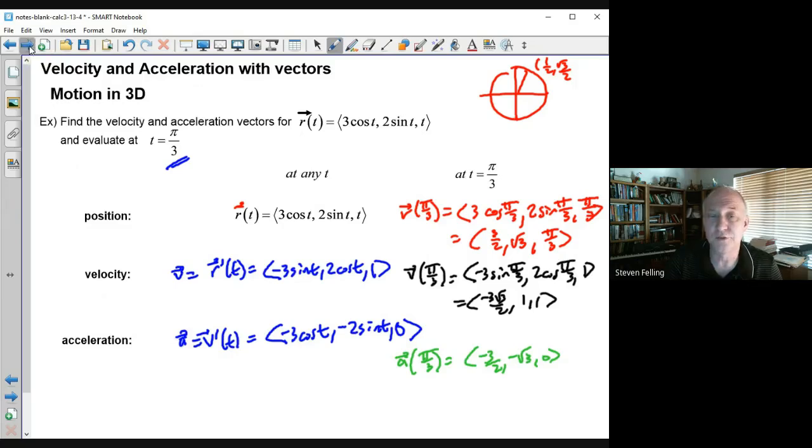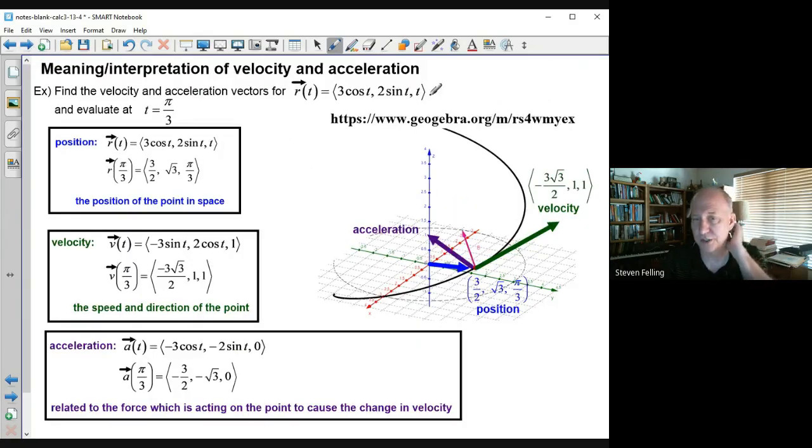All right, so as far as what that means, if you were to take this position curve and use some sort of nice 3D graphing software like this GeoGebra program here, it would show that this is a helix, right? It's an elliptical helix. We know because we have a cosine and sine for x and y. So in the x and y plane, it's tracing out a curve that's circular, but wider in the x direction. So it's an elliptical helix, and then z is steadily going up. So an elliptical helical path like that.